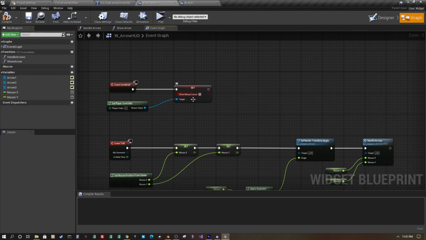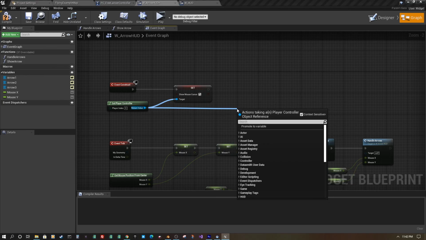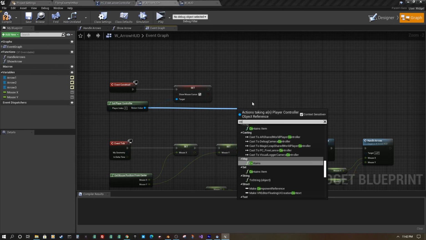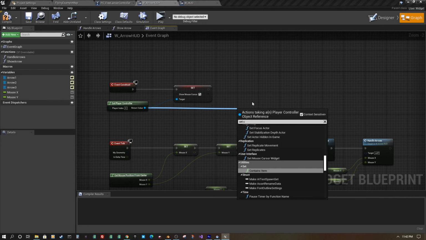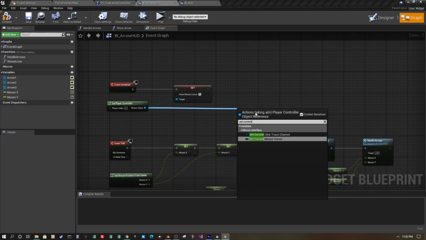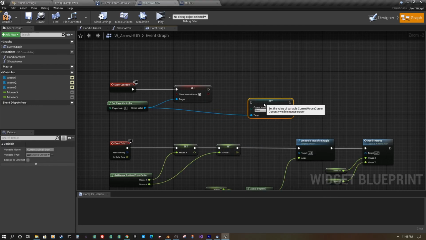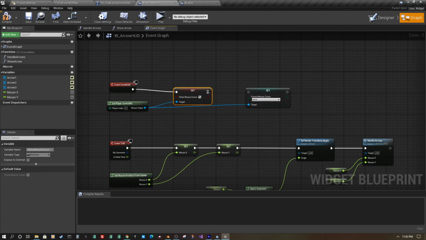So what we need to do is pull off of the player controller. And when we pull off the player controller, the context menu will actually find this. Set current mouse cursor. So if you type in set current, you'll see set current mouse cursor. And instead of a blue, it's like a little greenish. Okay, and that's how you know it's different.